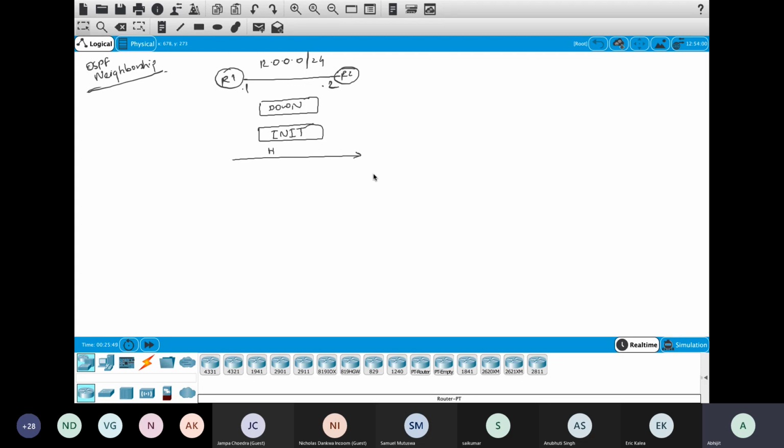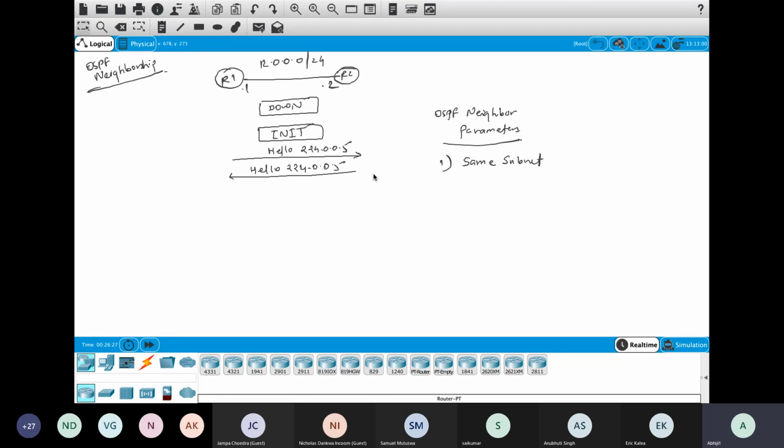Make sense? Once it reaches the init state, both routers will start sending traffic. They will say hello on a multicast address, which is 224.0.0.5, and R2 is also going to send a hello message to 224.0.0.5. And just like EIGRP, there are certain OSPF neighborship parameters that need to be matched. The first parameter is that both routers need to be in the same subnet.